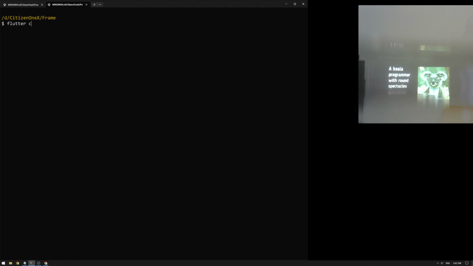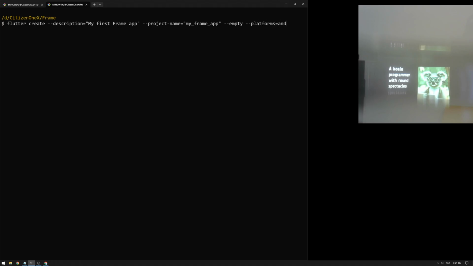So I do a Flutter create, and then I give a description here of just my first Frame app, something like that. Maybe that should be a capital. And then I'm going to say project name is going to be, I'm going to call this one my_frame_app. Hopefully this works okay. You can probably obviously have something better than that. And then I'm going to say empty. You can look up what all these switches do for Flutter create and see. But this one is important here.